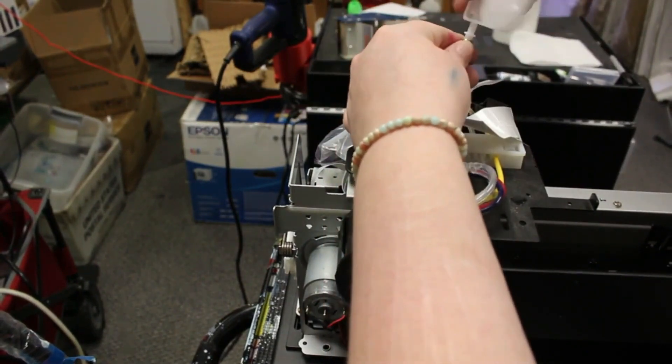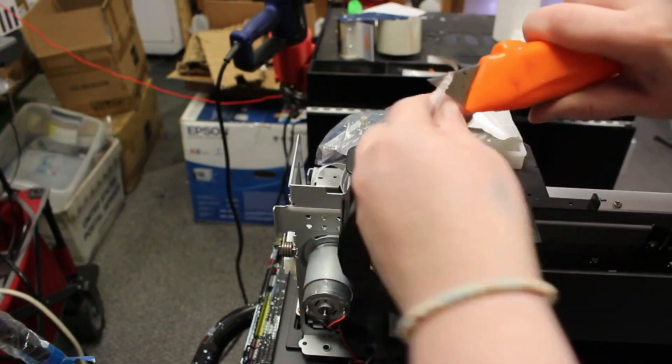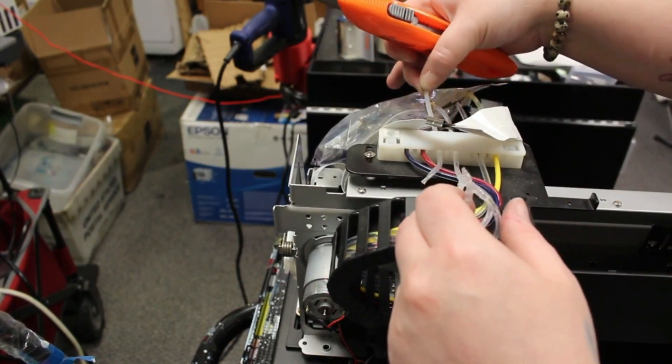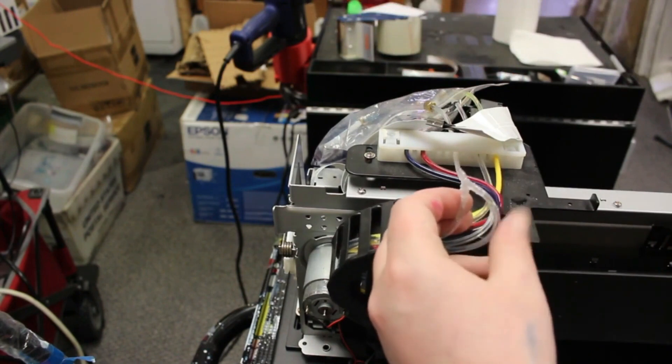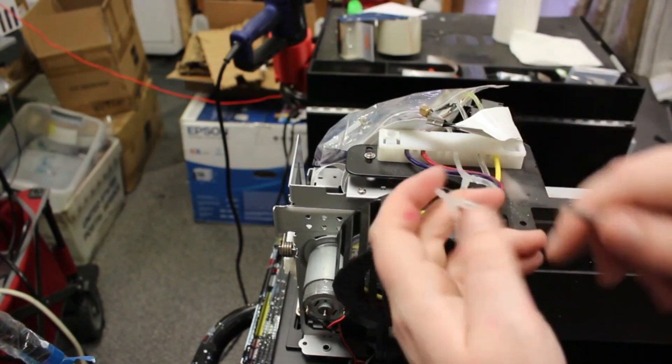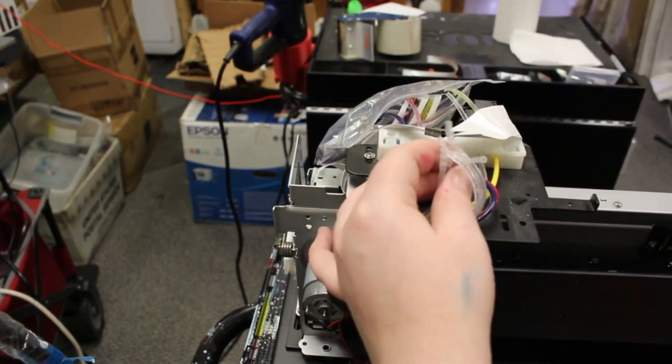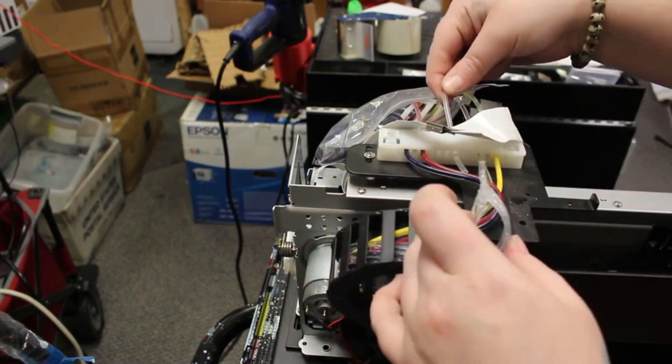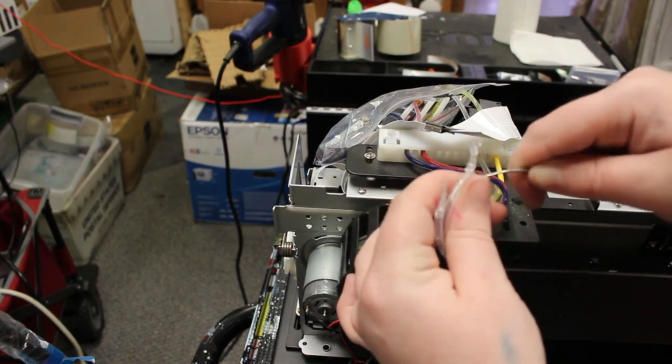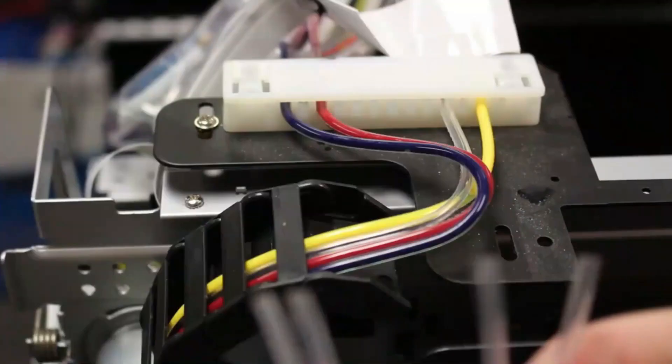So now I am unscrewing the dampers at the end of the tubes that will then go into the print head. So the reason I'm cutting my tubes is because it is near impossible to just pull off the tubes from the connecting spots. There's these little Y connectors, and I cut it as close as I can to the connection spot. And then I'll use the dental tool that we talk about a lot. You can get it for pretty cheap on Amazon, and I use the dental tool to just get as close as from where I cut it, like at the connection spot here. And I stick it under there, and I just pull up, and it basically just rips off. Not rips off, but it just sticks on there, and I can pull that off.